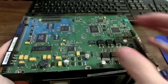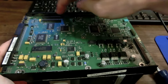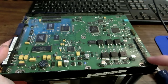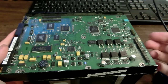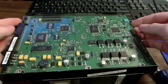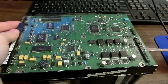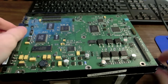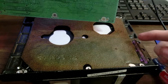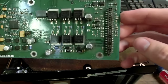So on here we have one main motherboard controlling the entire hard drive, and along here we have these two, I guess they're called pin headers. I can't remember the name of it, or actually, I guess these would be pin headers, these would be like inverted, I don't know. Either way, there must be some pins sticking out of the main board going into this. So if we pull this off, we should be able to get it off. As you can see, oh yes, so all these pins go up through the board and into these holes where it's connected.